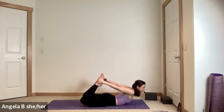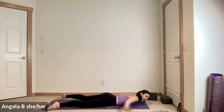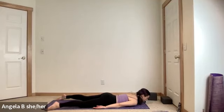One more breath here, and then slowly release, coming all the way down, cheek on the mat. Gently rock side to side. You'll have an option to do that one more time, or any of the other versions that we've done.